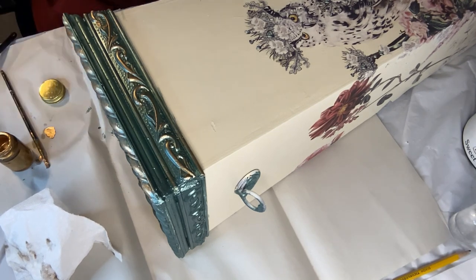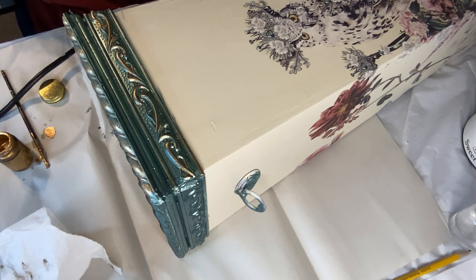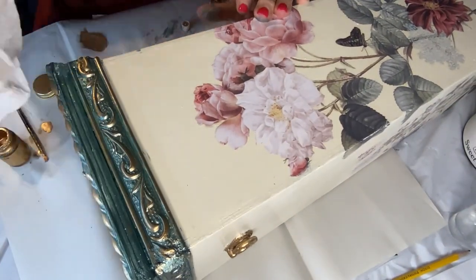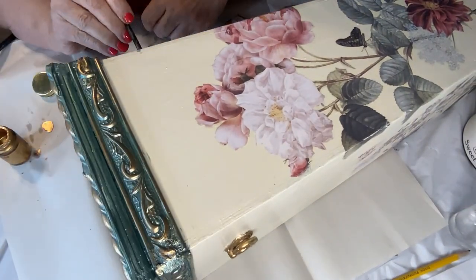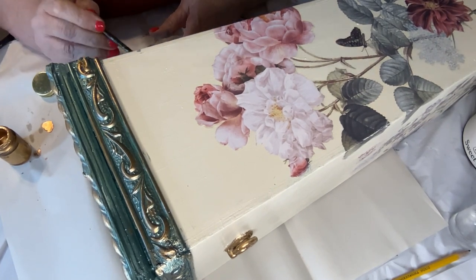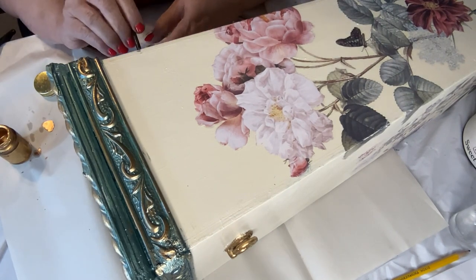What it is with rub and buff, it's just what it says. You rub it on and then you buff it with a cloth. I used a paper towel. Once you buff it off like that, there's a film on it, but once you buff it, it's this pretty shiny gold. So you want to make sure that you always buff it out because it just brightens it up.